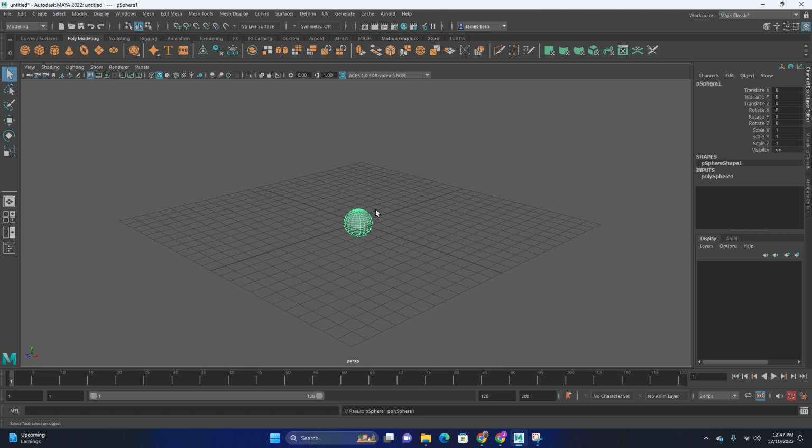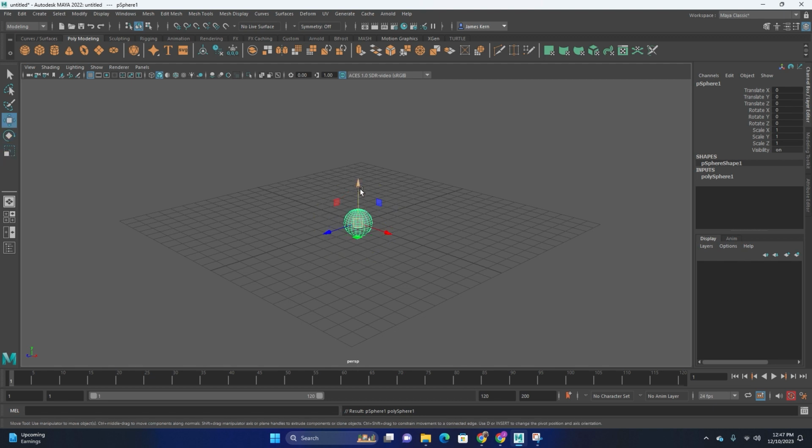So the basic tools that you'll be using are up here, which is the move. You see these little arrows pop up, rotate, and then scale. And if you want to just select objects, you can just go up here, and that allows you to select. So there are some hotkeys, so you don't have to go and click on these every single time. If you want to do translate, it's W. If you want to do rotate, it's E. If you want to do scale, then it's R.